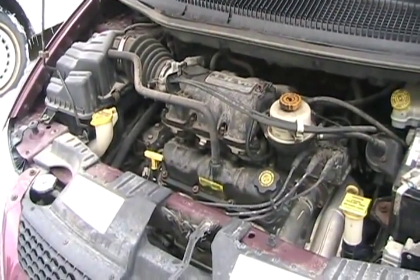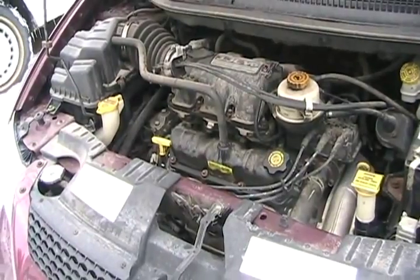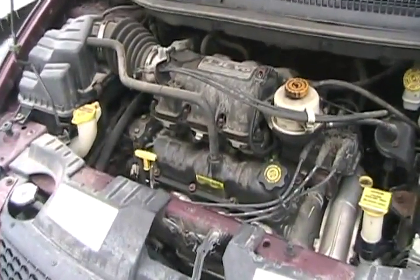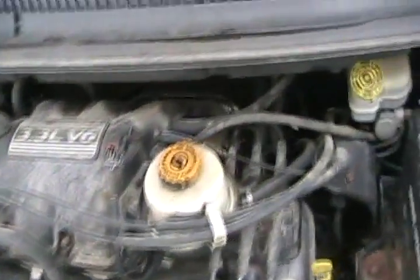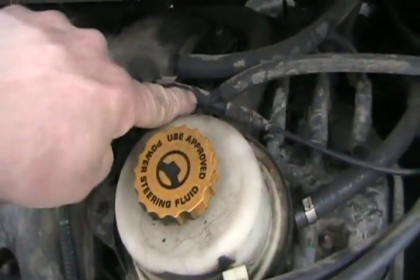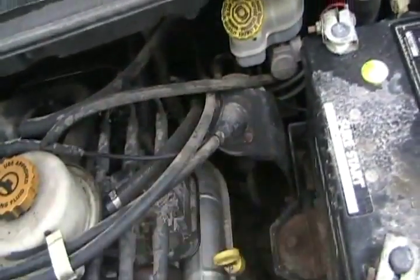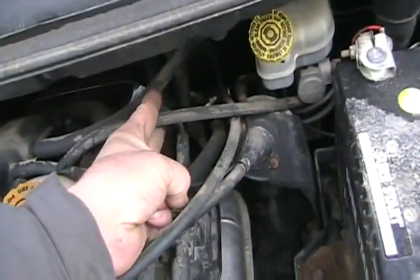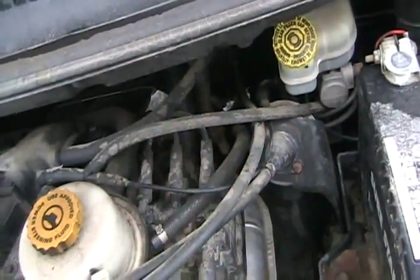Other than your oxygen sensor causing this problem — where your engine runs bad at idle but runs pretty good while you're driving — the next thing you check, which is the easiest, is vacuum hoses. You just start wiggling them and looking for cracks forming, stuff like that. Sometimes you can't find the other end, so you pinch them with needle nose vise grips or pliers and see if it makes it run better.